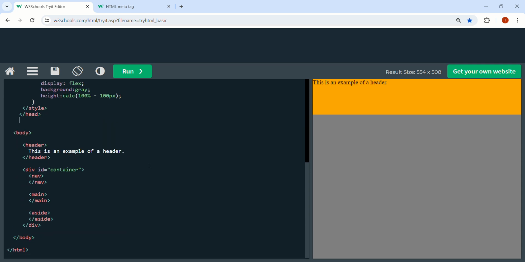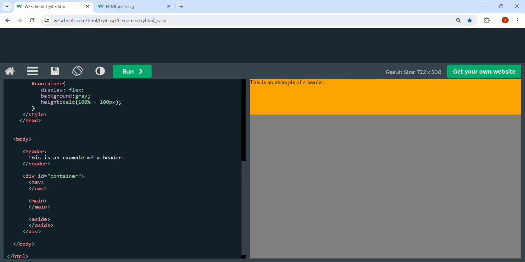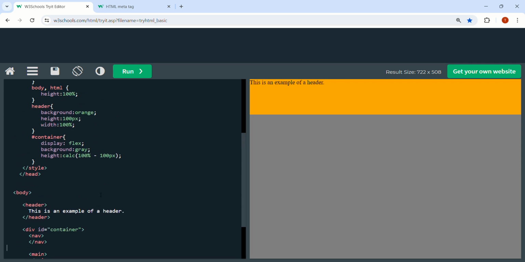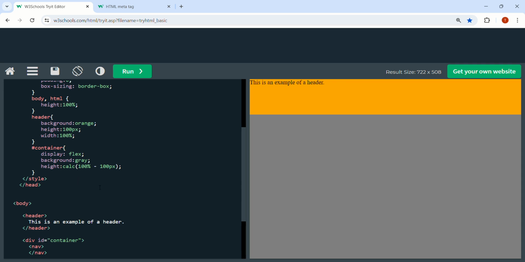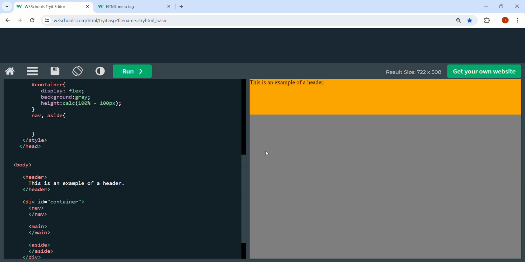Okay, next, after the container, and we're kind of going from the top down here. Actually, let's just look at it. We have our nav. Okay, so we're actually going to do another chaining. So I'm going to start with the nav selector, but we're also going to add the aside. The nav and the aside are similar, but the nav typically occupies the left side, and the aside will typically occupy the right side.